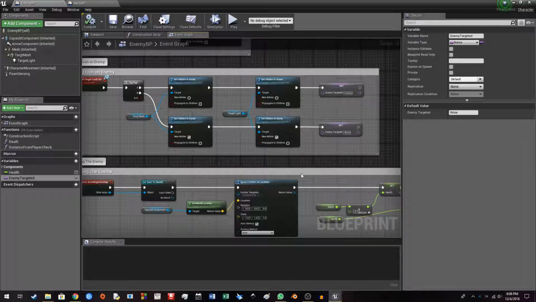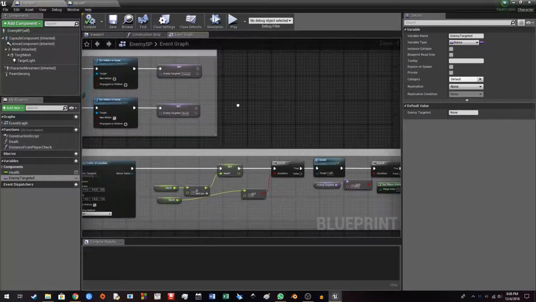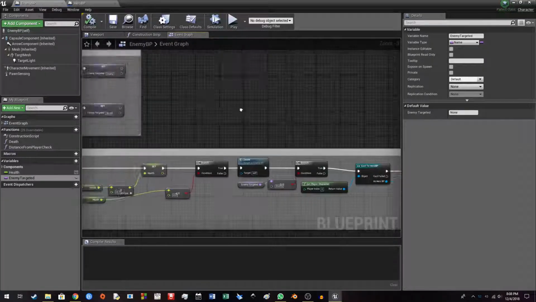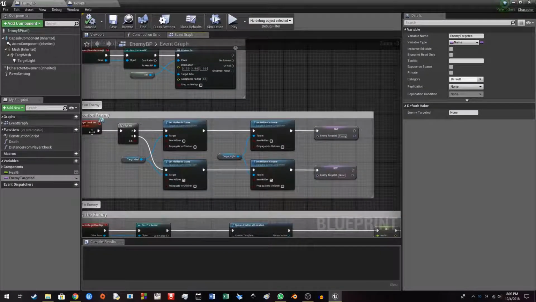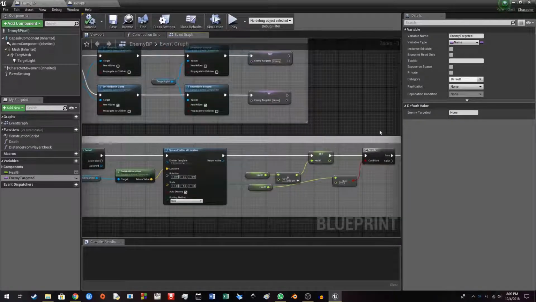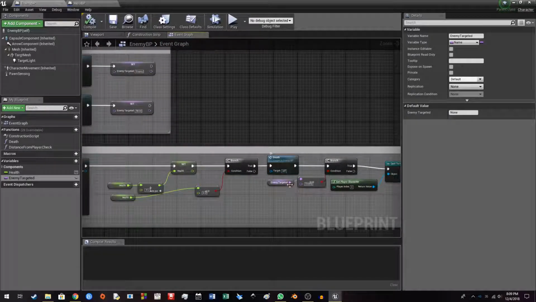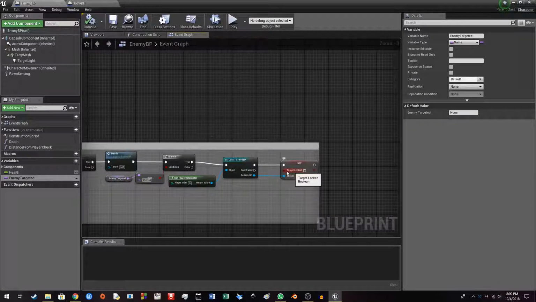Sorry, I just wanted to clear up something. Let me explain this better. If you target an enemy, you will go through here and enemy targeted will be enemy. As soon as you kill that enemy that you targeted, this will go through and you will release the target on that enemy that you just killed.